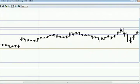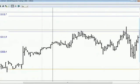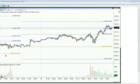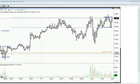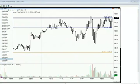If I flip on over and look at the Russell, we can see we're at the 0.7. We're looking at moving up towards the 1 deviation marker right there as well. And we can check out the Dow. Dow is sitting right now at the 0.7 deviation level. So they're all sitting there, all trying to decide, can they push all the way? Can they make it to a 1 deviation mark? That is usually where the markets try to head, that 1 deviation mark.